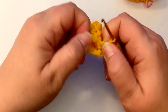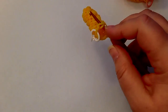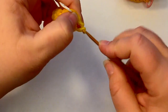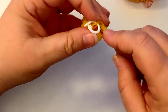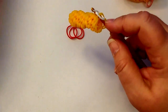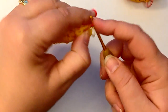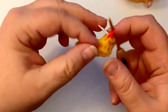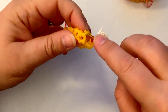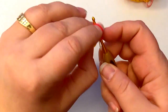Stretch this out so I can see what I'm doing again. Now, that's my last stitch in yellow. This next stitch is back at the beginning again. I need to do three in red. So I'm going to take one from this pile and I'm going to do a slip stitch so that I can have a nicer transition of the colours. And we will go a couple, three rounds actually, as I said, in red.